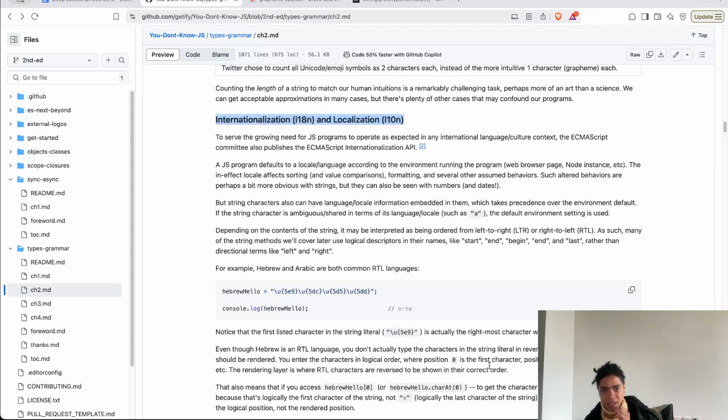Such altered behaviors are perhaps a bit more obvious with strings, but they can also be seen with numbers and dates. But string characters can also have language locale information embedded in them, which takes precedence over the environment default.